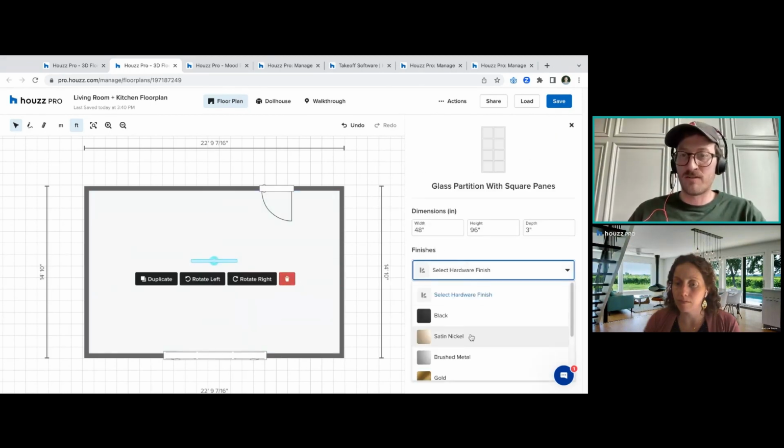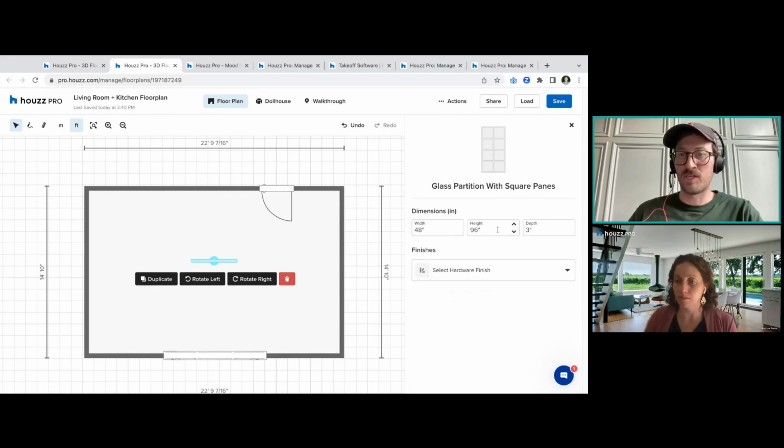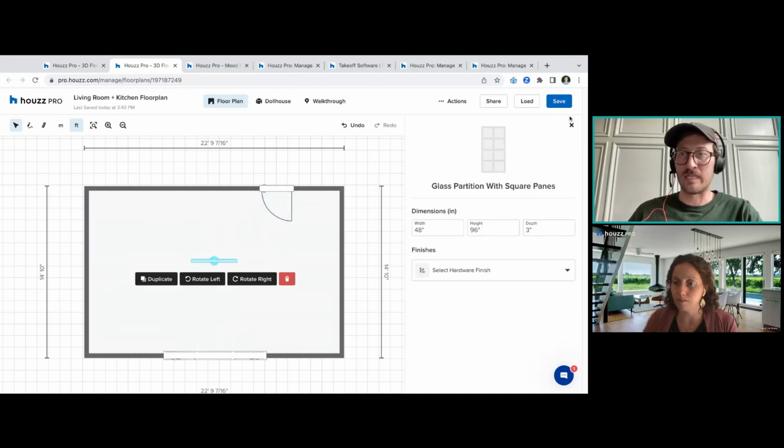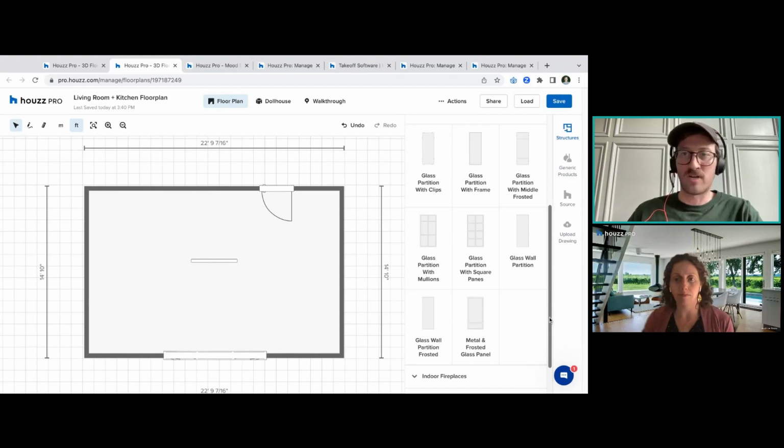You can change colors. So if you're changing colors, it can adjust like door handle, or not handles, but like the surrounding of the window. You can change the dimensions of these, and the depth. So those are a couple of different things that you can do with the wall partitions. And we carry like frosted versions, metal framed with square panel versions, a handful of different options to look through.